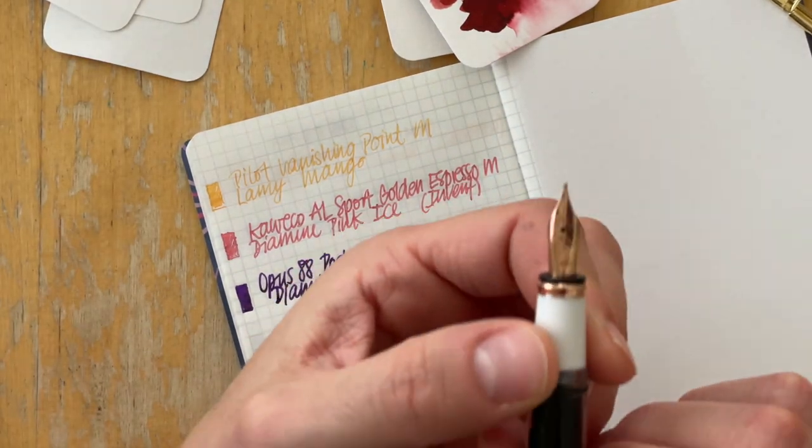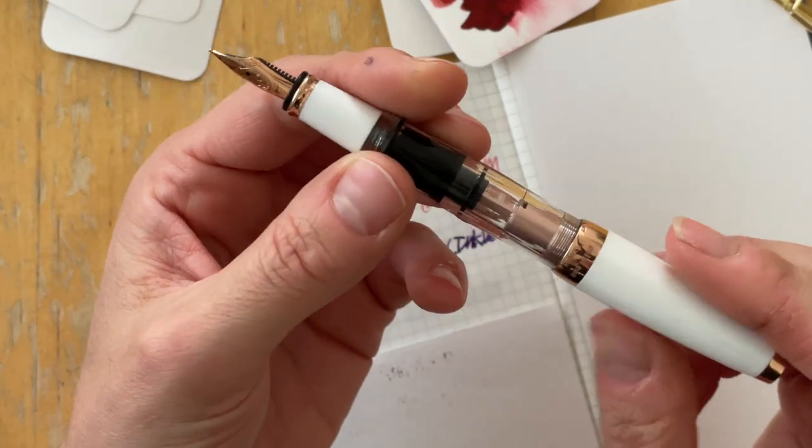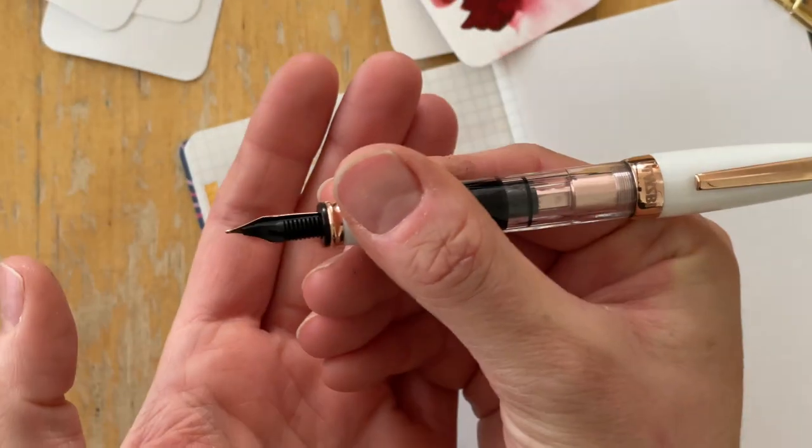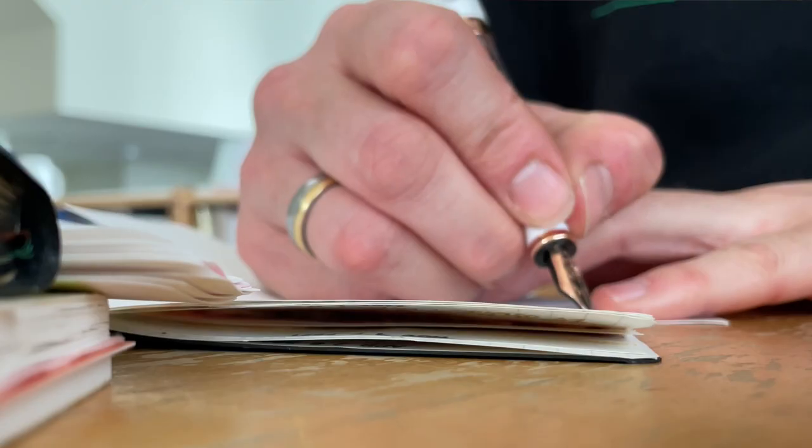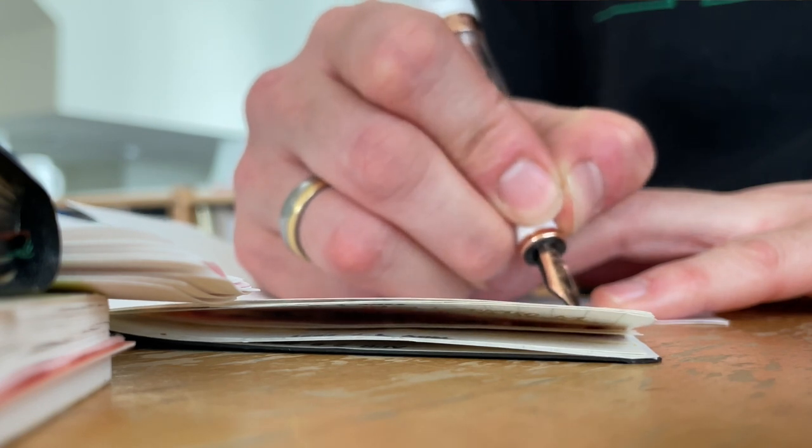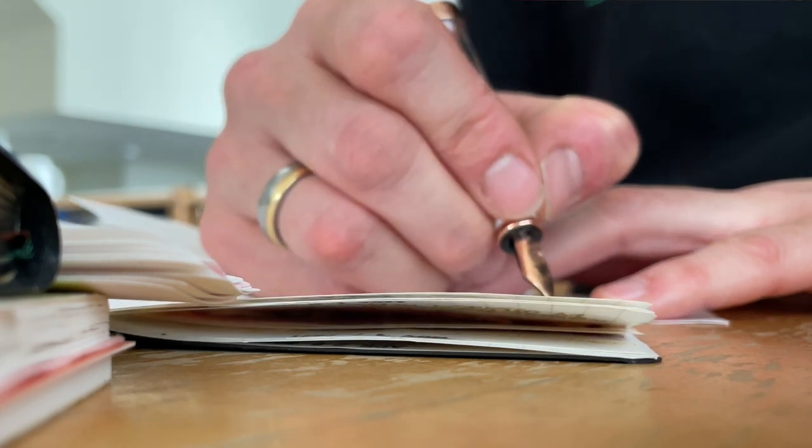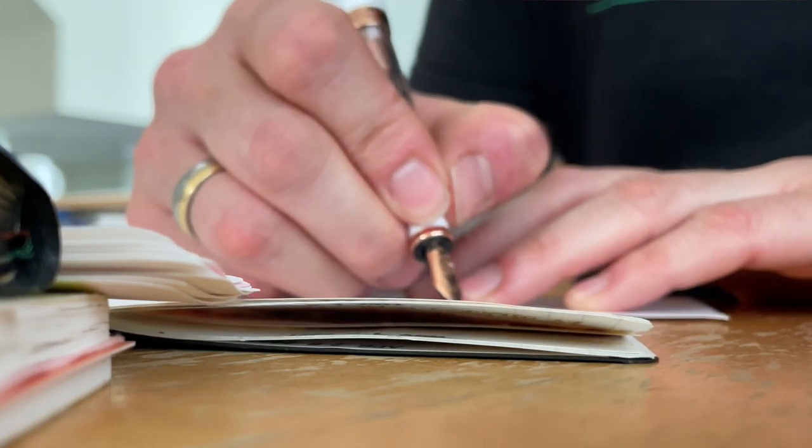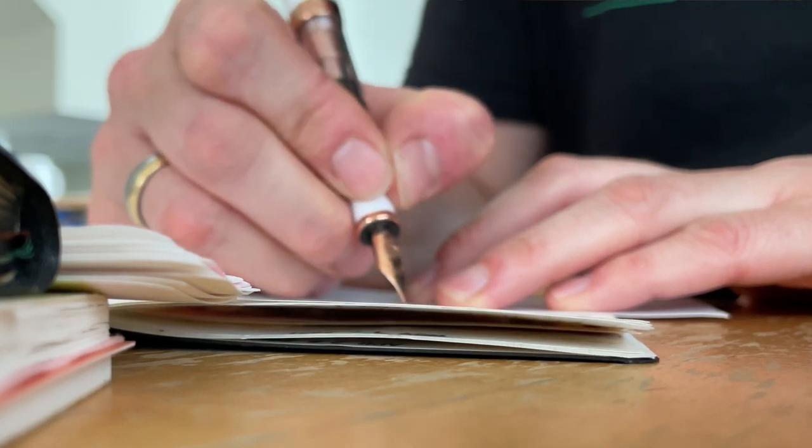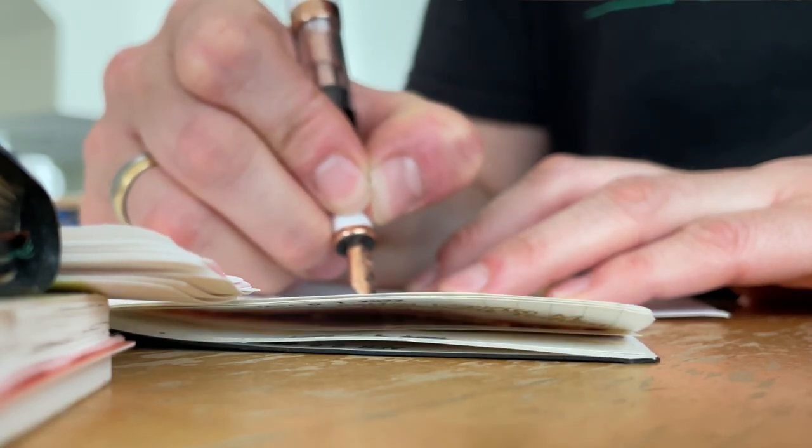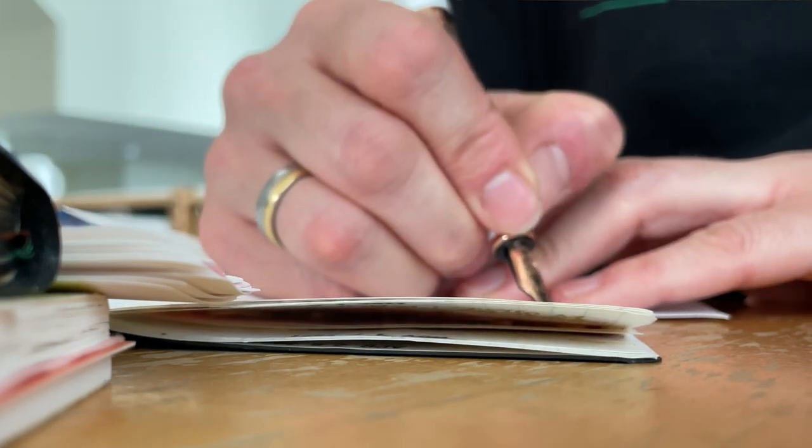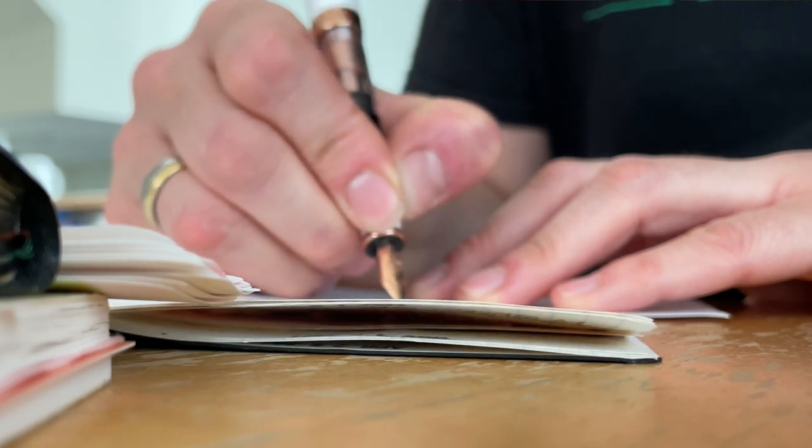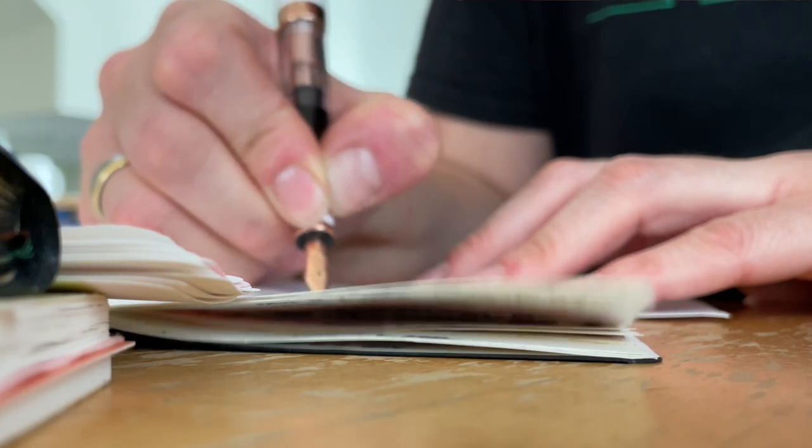This again, I said, I got this secondhand. I purchased it from someone in Germany and then they sent it to my parents and they brought it to me in June. That's why I inked it up right away when they gave it to me just so that I could see how it writes. This is an M nib. I post my pens so that the clip points down because I feel it weighs the pen or the weight of the pen is distributed more nicely. Wow. Adjectives.